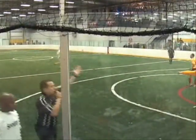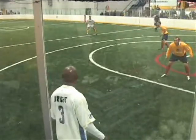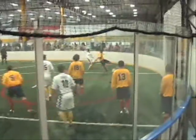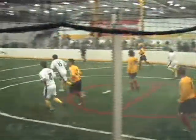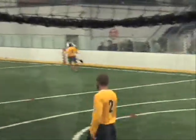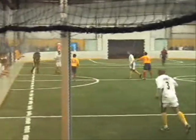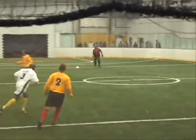San Diego lines up. Paul Wright now taking this in the Dynamite corner. Plays it across with a scoop, and that's touched wide by Zube. That's now out to the half line where it's played back to the waiting Swift on San Diego. Barton now with the ball, plays it over, and still controls, playing it all the way back to Swift. Swift now with the ball, laying it off to Barton.